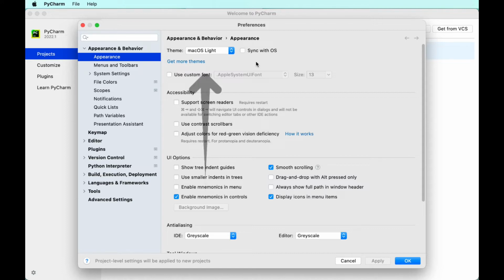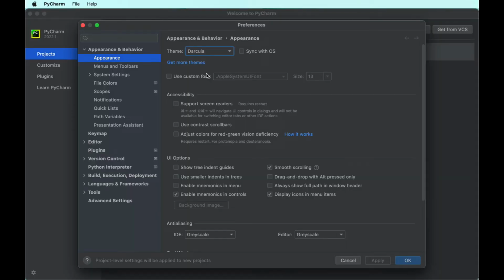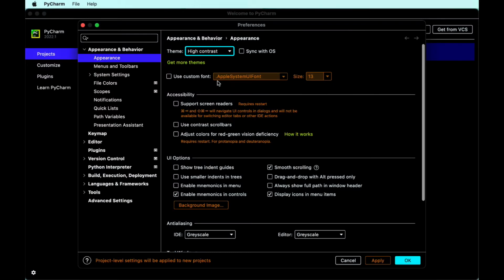So within the PyCharm preferences, under Appearance and Behavior, we can see Appearance, and then we have this theme option here, and right now it's set to macOS Light. Now if I click on the pull down arrow, we have some default options, IntelliJ Light, Dracula, and High Contrast. So for example, you can guess that Dracula is going to be something dark. So if I click on it, now this is the theme of my PyCharm. So if you prefer the dark mode, then Dracula is one of them. And then you can also choose something called High Contrast to look at the difference, and this is what it looks like.